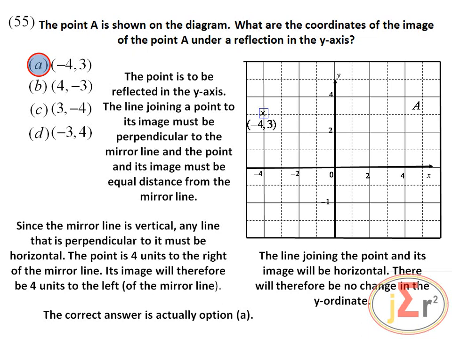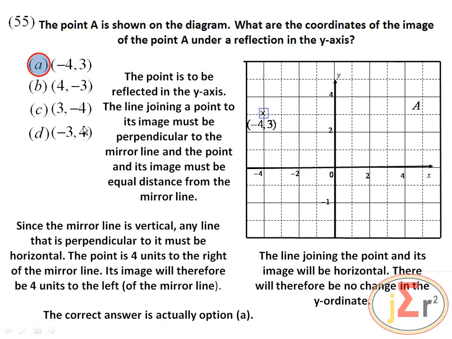If some point is reflected in the y-axis, what will happen? The point will necessarily undergo a horizontal movement. Therefore, the y-ordinate of the point will remain the same. Therefore, all we need to do is look over here and find the one with the y-ordinate that is the same, and we say that that one is actually the image, because 3 is unique here. We do not have any ambiguity by having another positive 3.